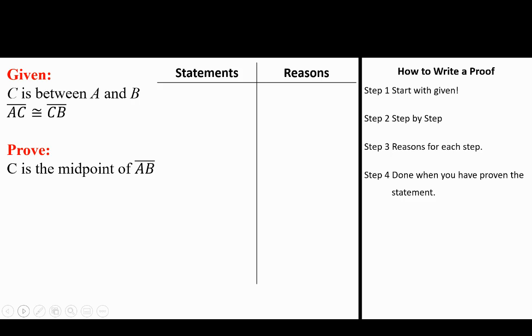While you're writing this down, I want you to think about how you would draw that C is between A and B, and how you would label on there that AC is congruent to CB. Getting your diagram drawn is all part of doing these proofs and keeping everything organized. I'll give you about 10 more seconds to try and get this written down.